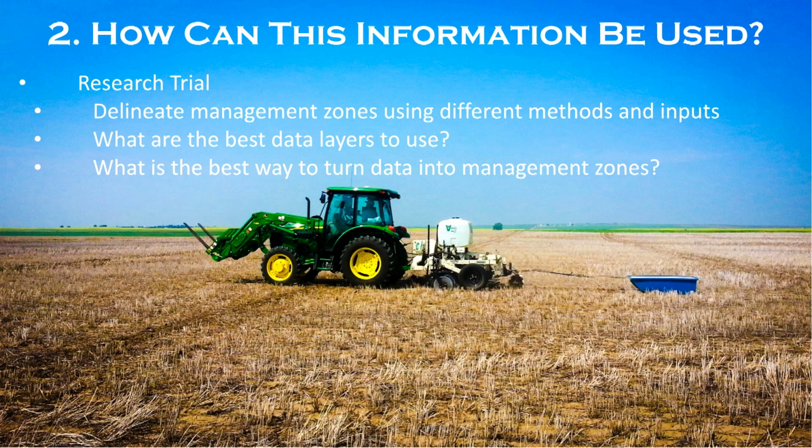So we know what this data can tell us. So how do we use this information? Well, we developed a research trial, and what we did was divide the field up into management zones on the basis of different data layers. But there were a few questions we wanted to ask first, and in order to do that, we needed to know what the best data layers to use are, and what the best way to turn that data into management zones is.